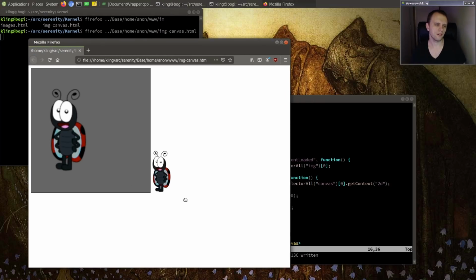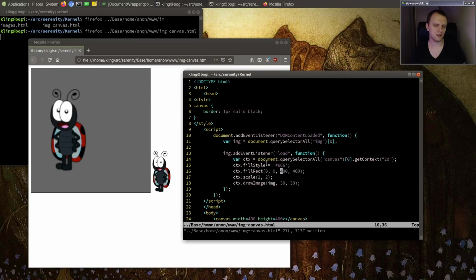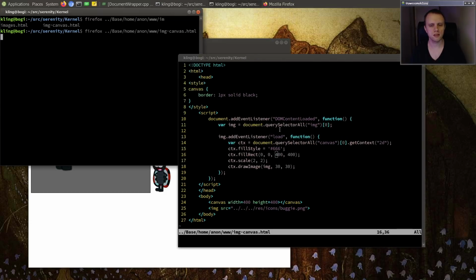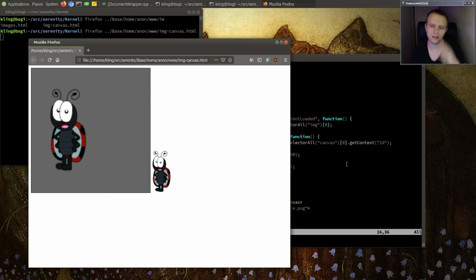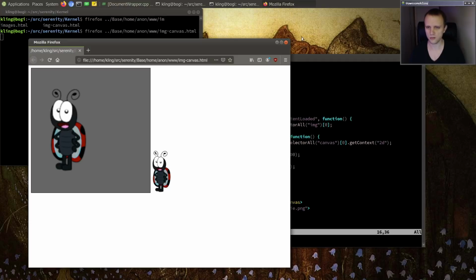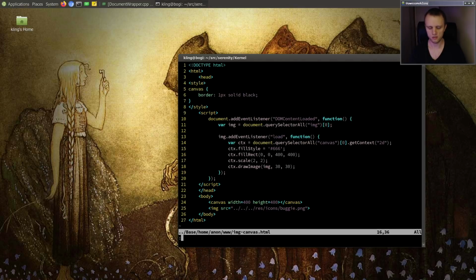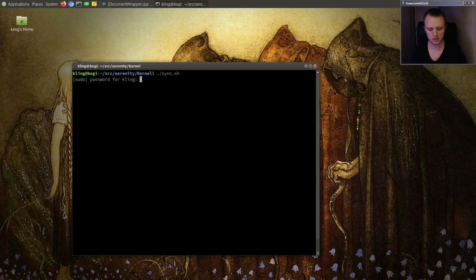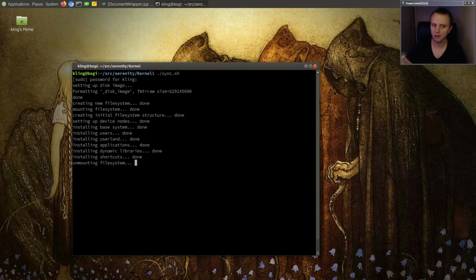All right, so that's pretty cool. And this is going to take quite a bit of work, but let's get this to the point where we can open it in Serenity. So, or we can open it and it actually renders this way, minus the smoothing of this bitmap, because we're not going to do interpolation scaling. So let's see what this comes out as right now.